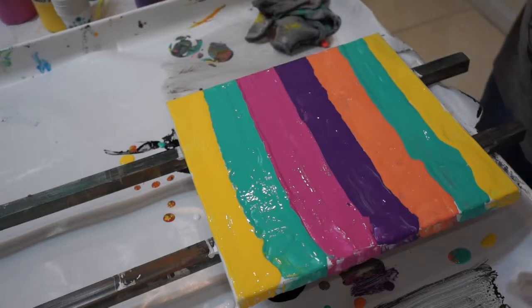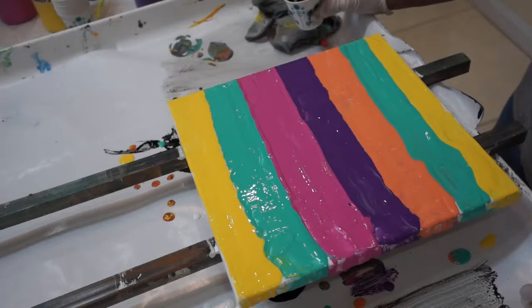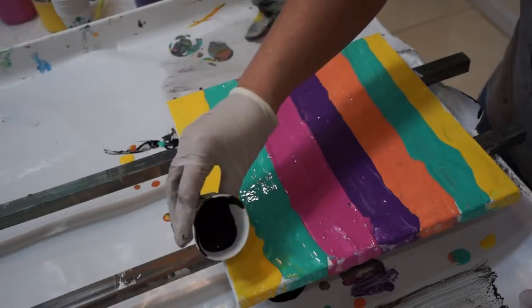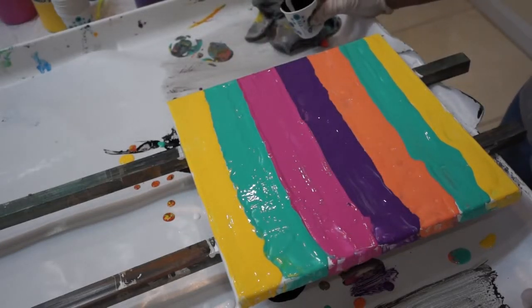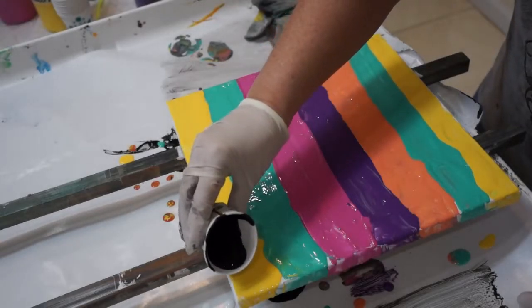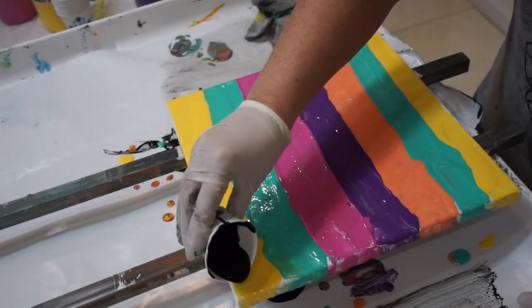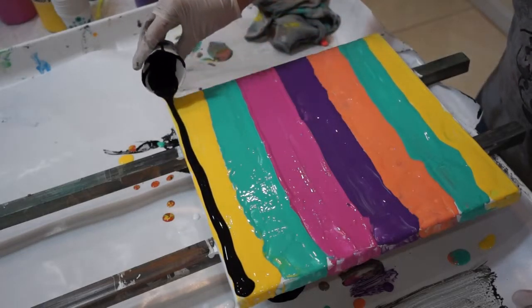Sure you don't wanna just swipe the yellow? Well, it won't get any cells though, probably. Oh, okay. What do you think? Just do what you plan to do. Don't listen to me. I'm gonna drink a martini. Be quiet. Now you got me questioning what I should do. Don't question. Beautiful.